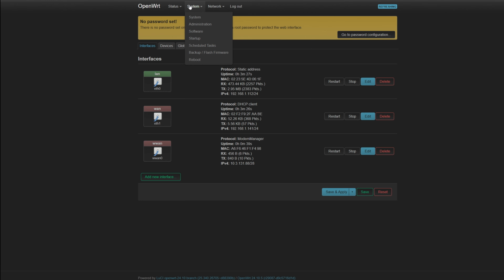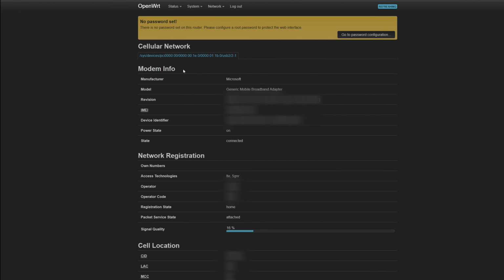Those look pretty standard as to OpenWrt, but at the end of the status, we've got Cellular network tab. And as we can see, there is a lot of information regarding the modem. And the most important things are signal quality. Yeah, I've got it wrong, very deeply, but anyway, it got detected.